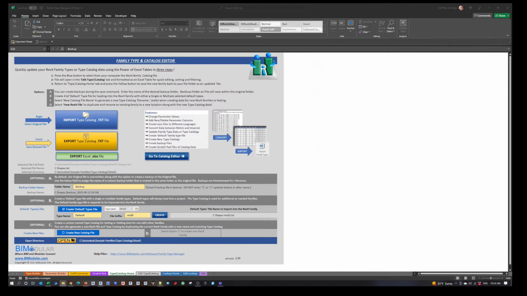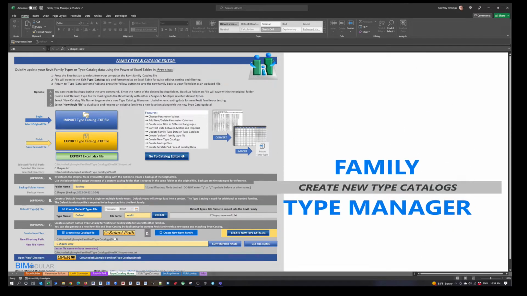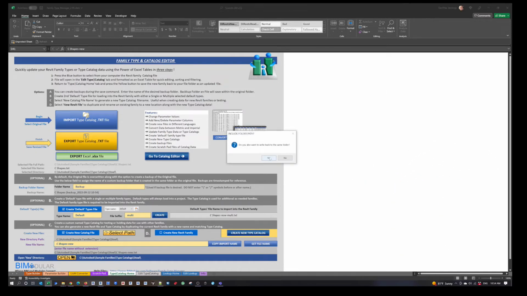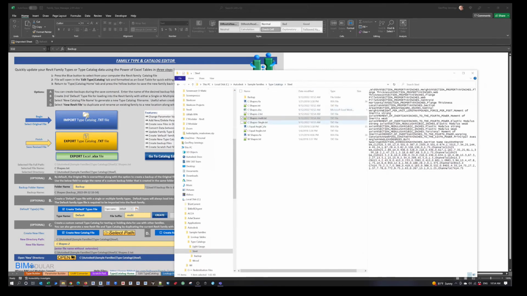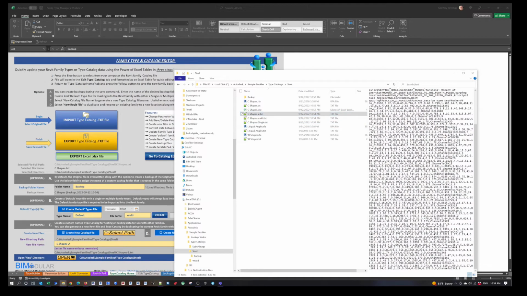The next item here is the ability to also create a new type catalog. So we come back in here. I'm going to go ahead and just import the name and also include the path. Let's just go and name this 2. And that could be US or France or whatever name or manufacturer name. And let's go ahead and now create a new type catalog. And that's done. So now what we've done is created a type catalog here, number 2, and here's every single element that's involved for another family.